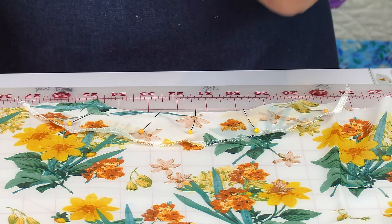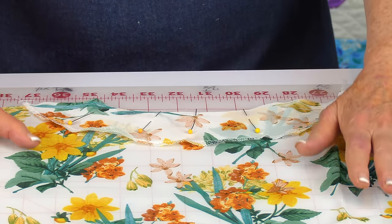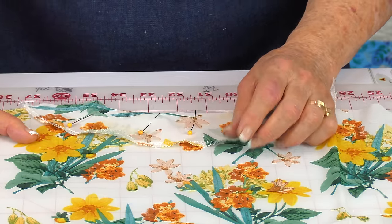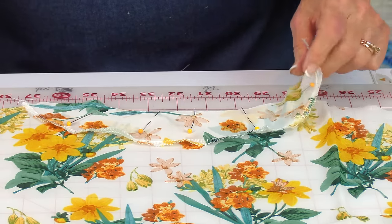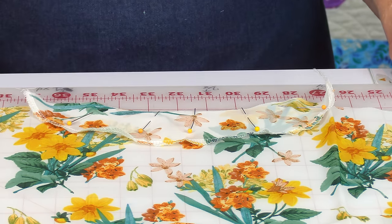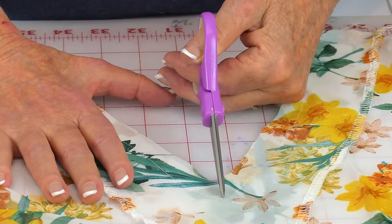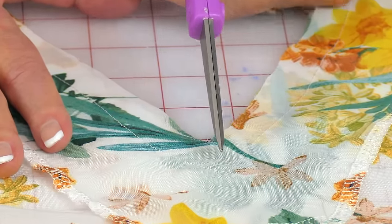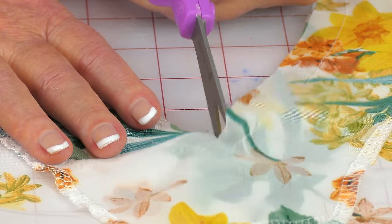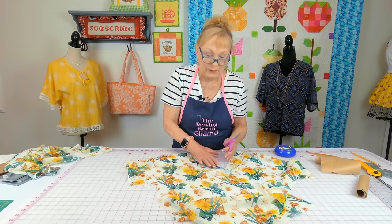Place the facing on the back section. Make sure the front sides of your fabric pieces are together — front side facing up, then place your facing piece face down (the pretty side). Pin it, line the edge of your facing up at the shoulders, and stitch a half-inch seam. If you're doing a V-neck, you need to clip from the outer edge close into that point — don't go through your stitch line or it will come apart. Make that little clip. If you don't do this your neckline will not lay down properly in the V.